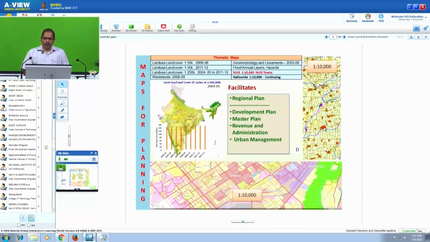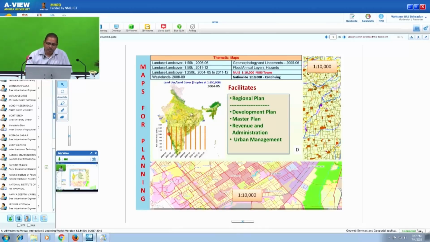When you come to thematic data, data sets from 1:250,000 scale to 10,000 scale are available here. And when I say data, it belongs to the entire country, not just pilot phases or specific to any state, because we are focusing on national projects. Now if you see the list, under the NR census project around 7 themes are identified, and every year on 1:250,000 scale the land use land cover map, where our basic objective is to show the net sown area, related to agriculture production, is created.